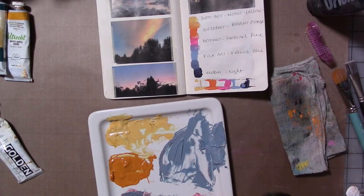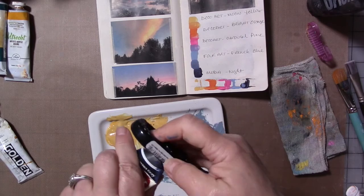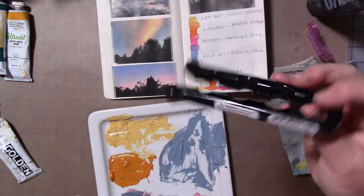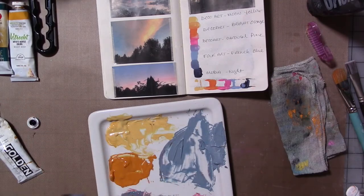Okay, there are these fun little gadgets I have around the art room, some of which are intended for using in the kitchen for opening jars. This little one is from, I think, Dick Blick. It's for opening paint tubes because they get to be really difficult to open. Okay, we're gonna put a bunch of that there.